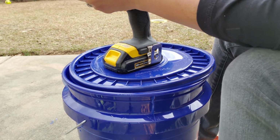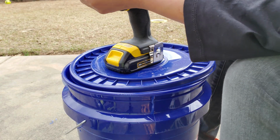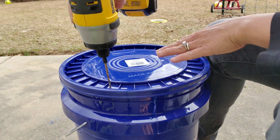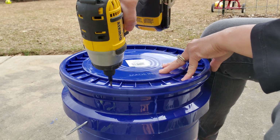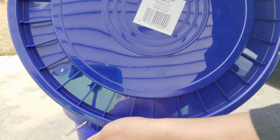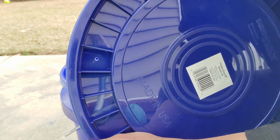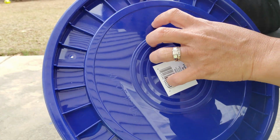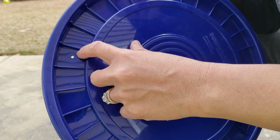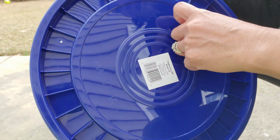Let me show you. 3/16. What is this one? 1/8. This is 1/8, and it's pretty big. Let me show you one hole, 1/8. For one hole, it's not going to be too bad. But if you're okay with the flies getting in, it's great. If you have enough, the flies are going to be able to get out. If you want, you can put smaller holes around here, but in the middle you can put a 1/8 of an inch hole or something smaller.